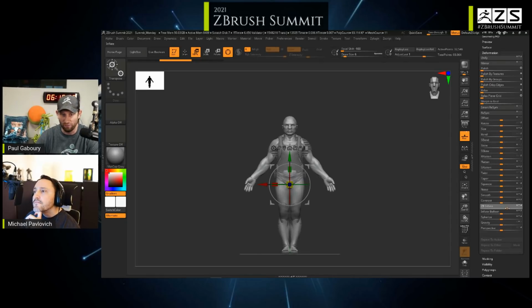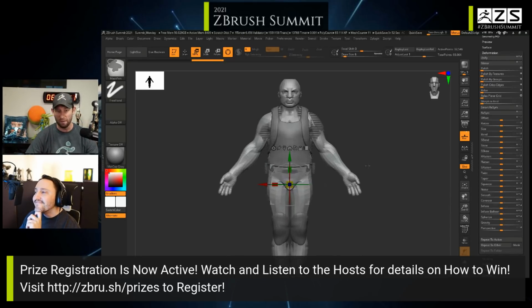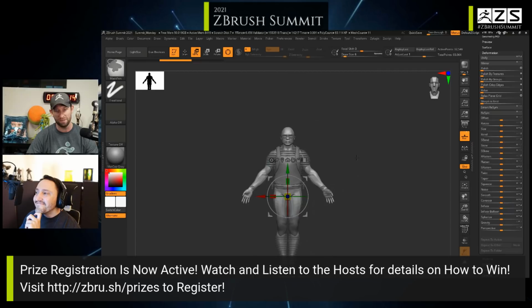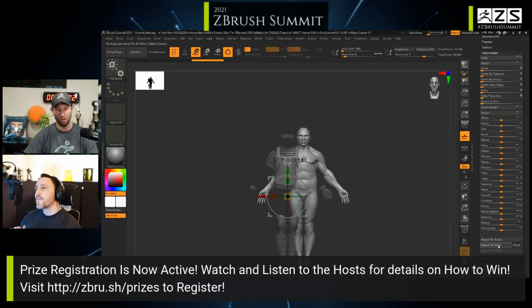I can sit here and inflate this, okay, and repeat the other. And now only the subtools that are visible in the Gizmo selection are the ones that are actually going to have anything happen to it. Again, this might be small to some of you, but I use these things more than you probably can think of. I'm using them all the time.